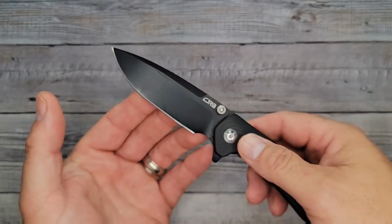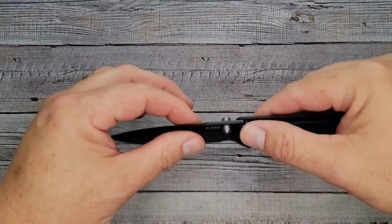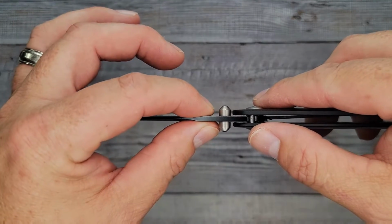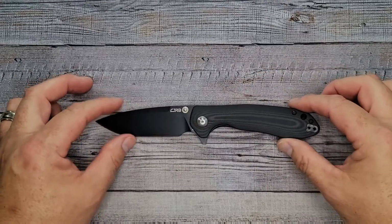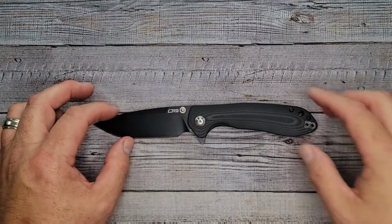But it's not like a big, tall profile, super thin blade. But you're starting out with a nice, thin blade stock, so the cutting geometry is not that bad. For an everyday carry, it's really good as far as the cutting goes.